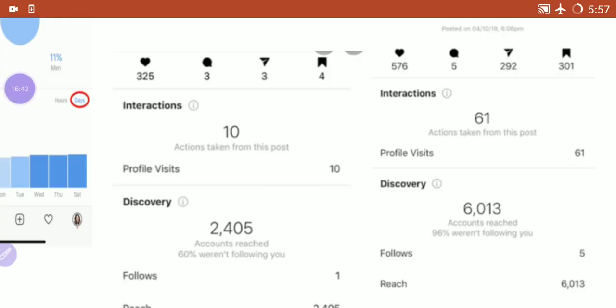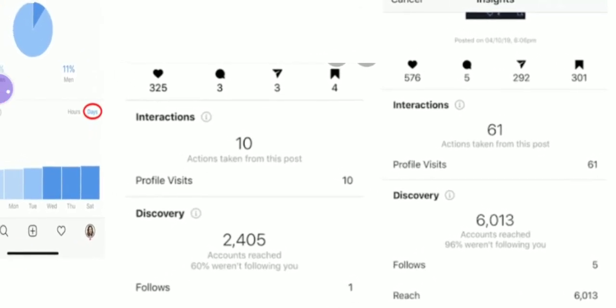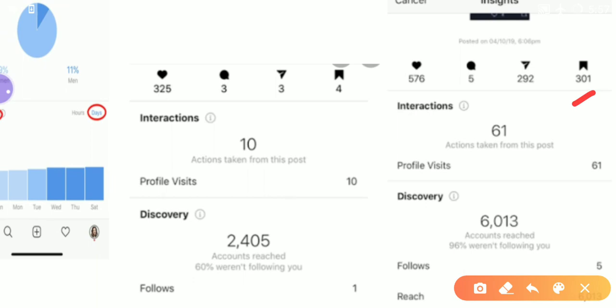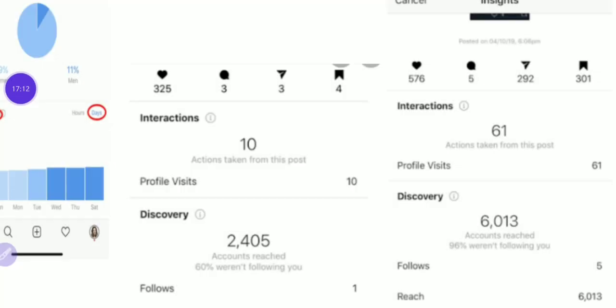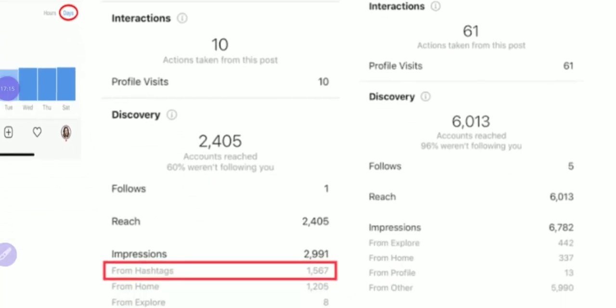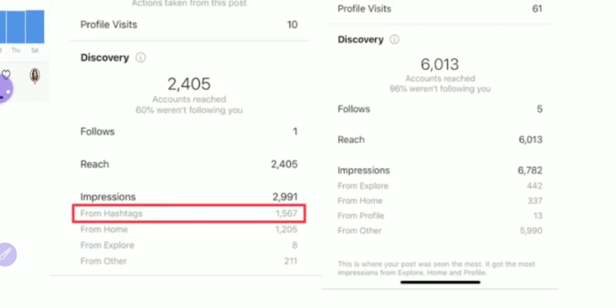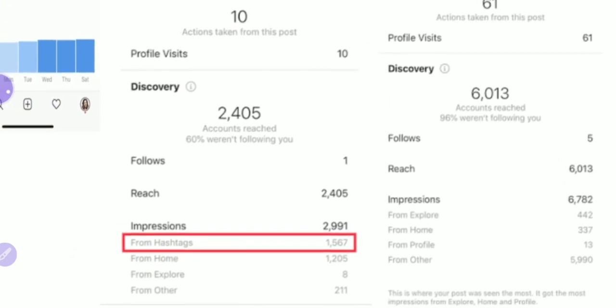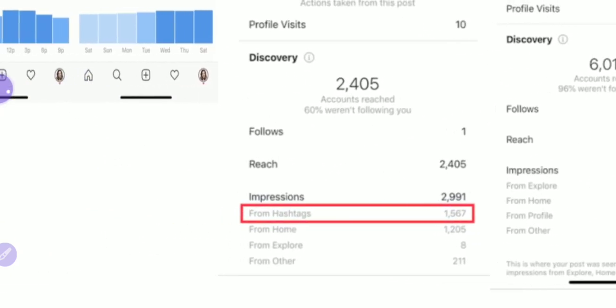if you see the complete metrics here, the people who have saved the second post is 301 people. The people who have saved the first post is only 4 people. The people who have shared the first post is only 3, and the users who have shared the second post is 292. So you are able to see the difference here, why you have the other tab active there and only 21 people having impressions in the first post. So the reason is clear.